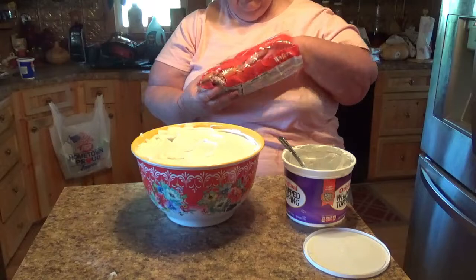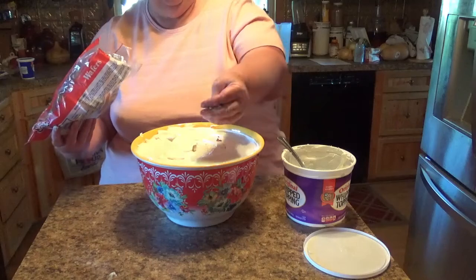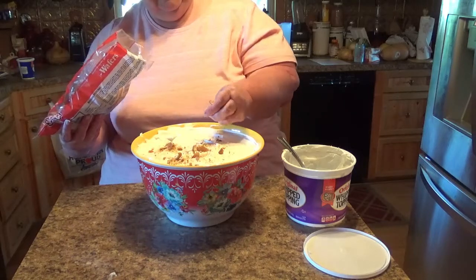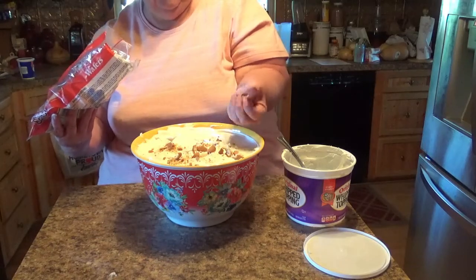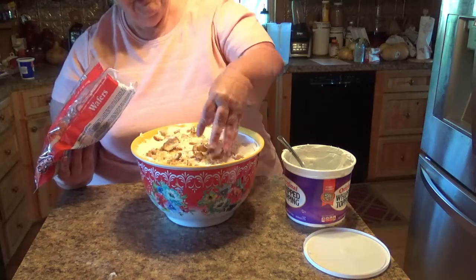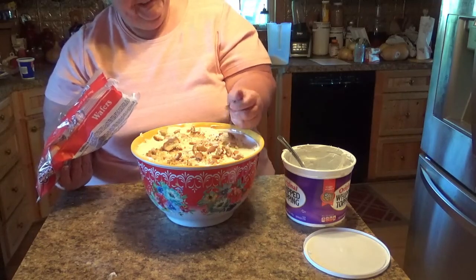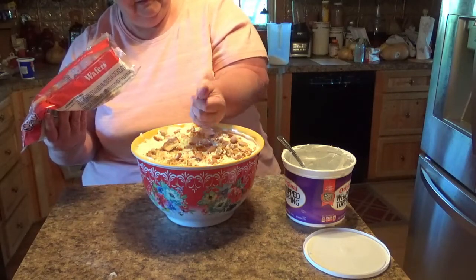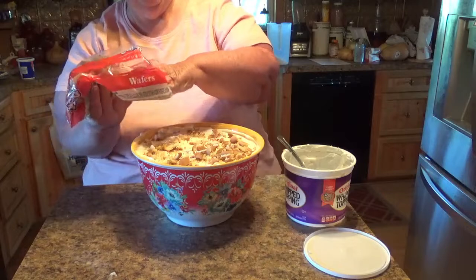Well, I told you they were crumbly cookies for some reason, so I'll just break them up. I like to put rows of cookies on top, but the problem with this one is these cookies are so broken up that I'm just going to really put it on thick. Because banana pudding is just so much better with cookies.